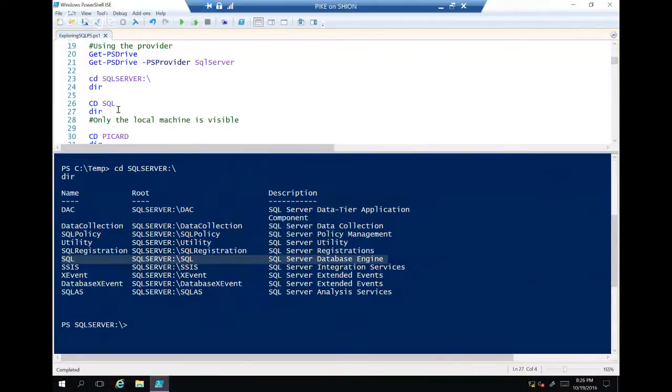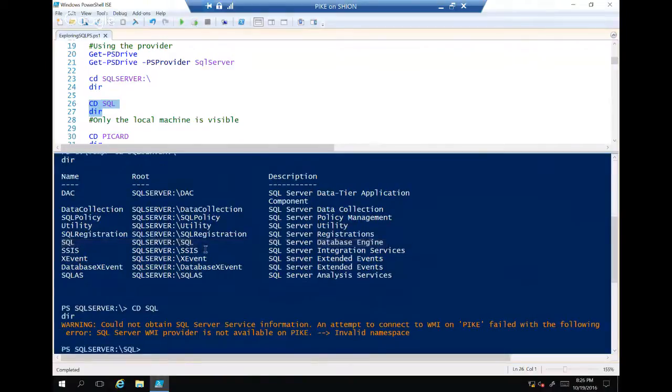Now I'm going to change directory for SQL and do a directory lookup. And you'll notice I get a warning. This is an interesting piece here, because when I do a directory lookup on the SQL engine, it starts looking in the local host. It's going to assume that, hey, I'm going to look at whatever's here. And this is something of a functionality of the SMO. We're going to talk about how the SMO and the provider interact here in a bit. But really what we're looking at is, because I'm running this on, where we're at right now, the server that I'm doing this on does not have SQL installed. It only has the tool set.